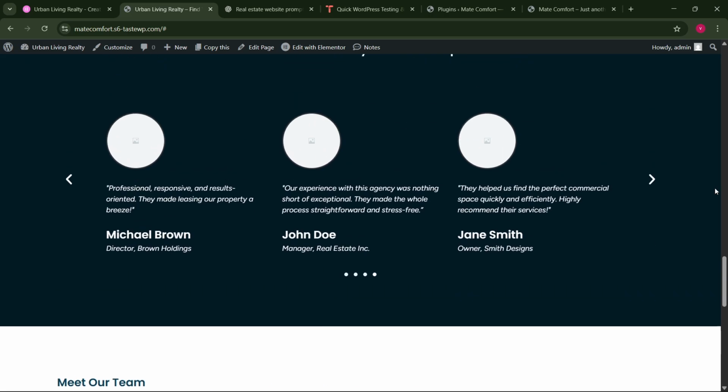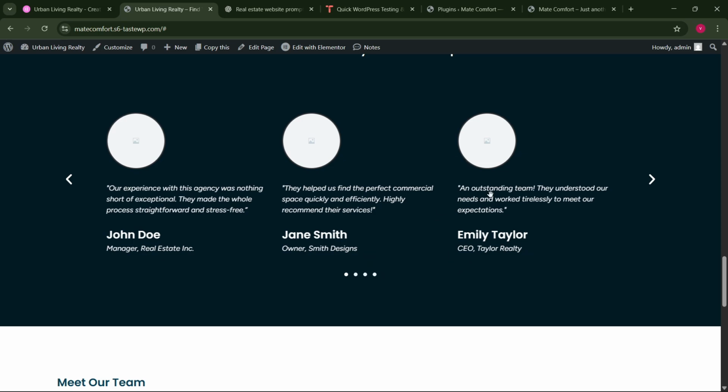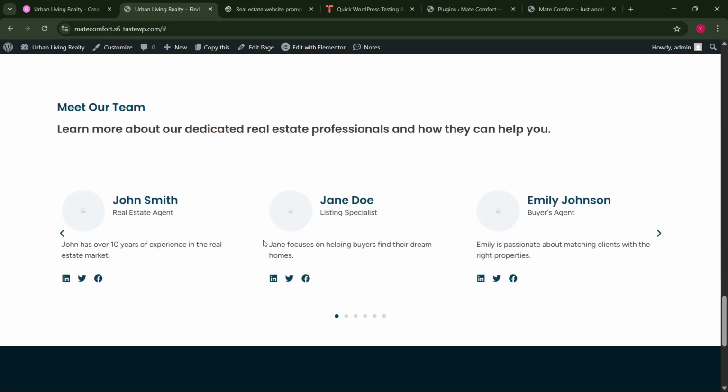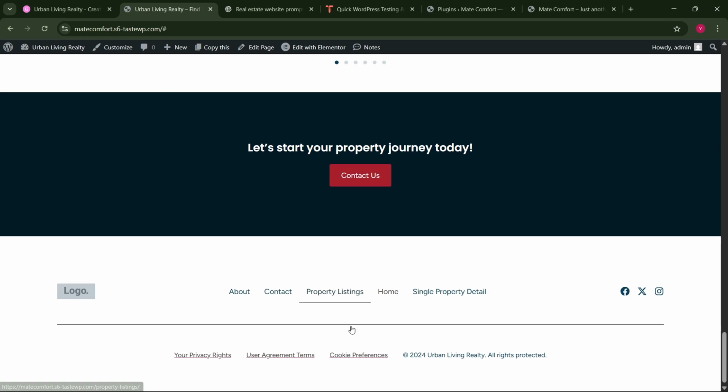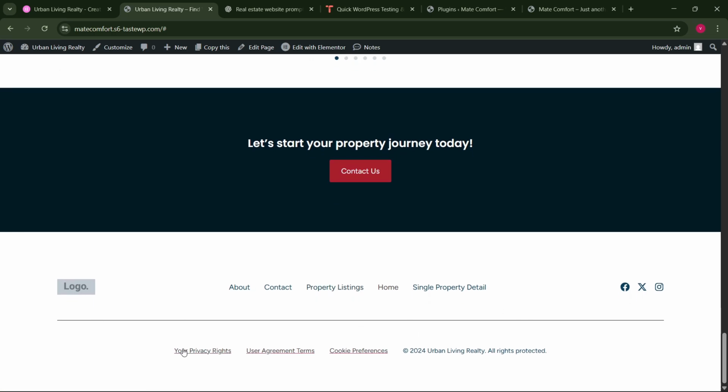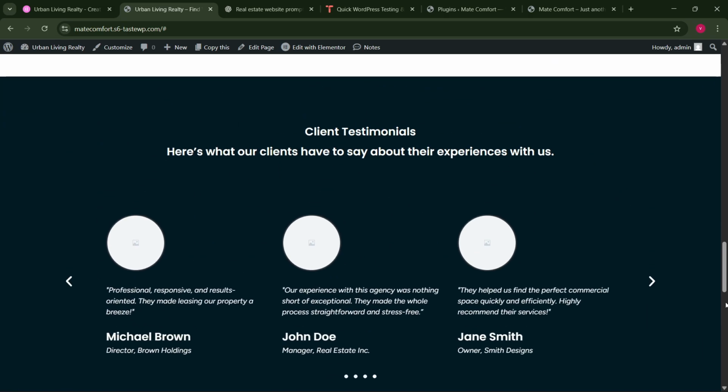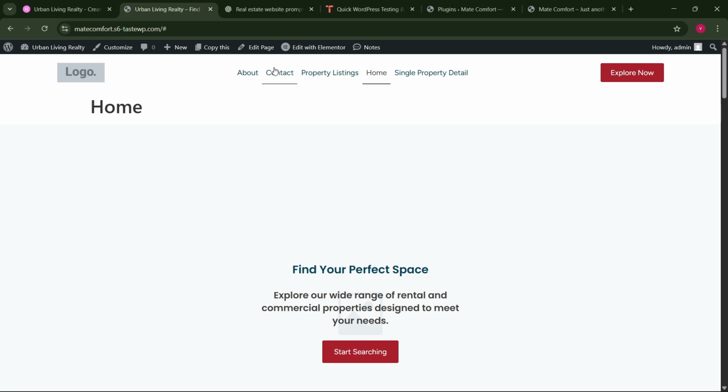It means you have the base, you can put the images here, and this is a fully working slider. One more thing, this is fully responsive also. Here you can see how beautiful we have this footer. If you give the logo there, it will also include that logo, but we have kept it blank, so right now that's why it is blank here. Here we have the about, so let's go to the about page.